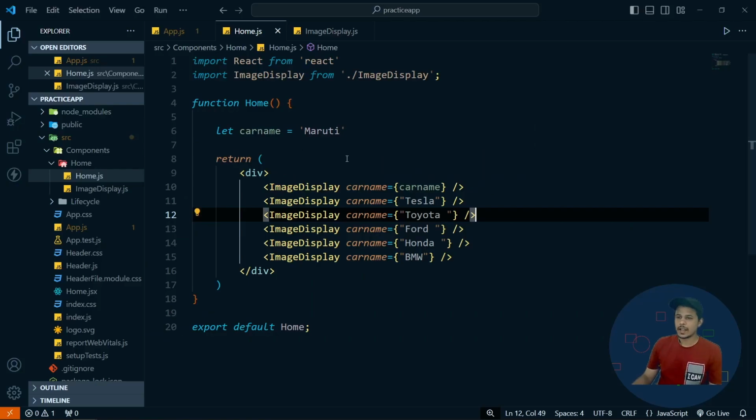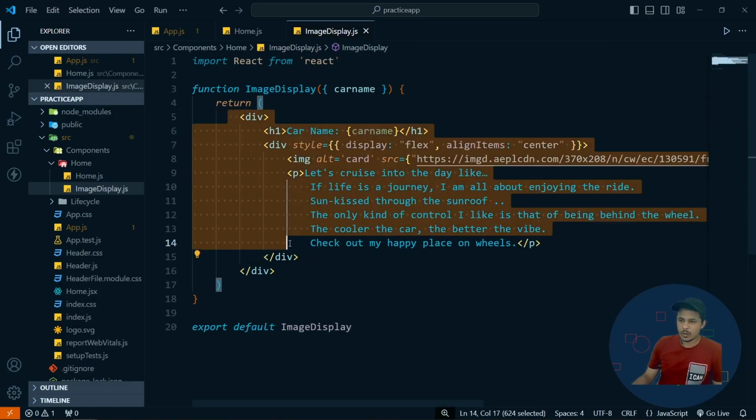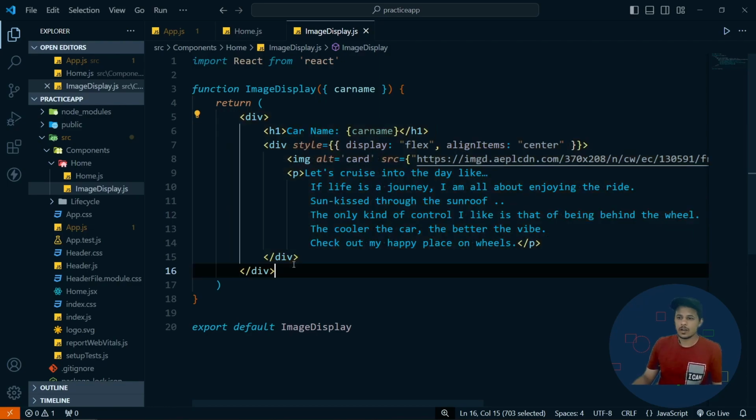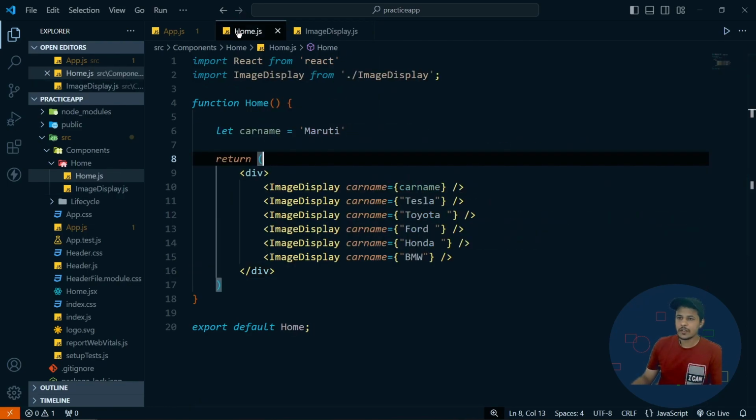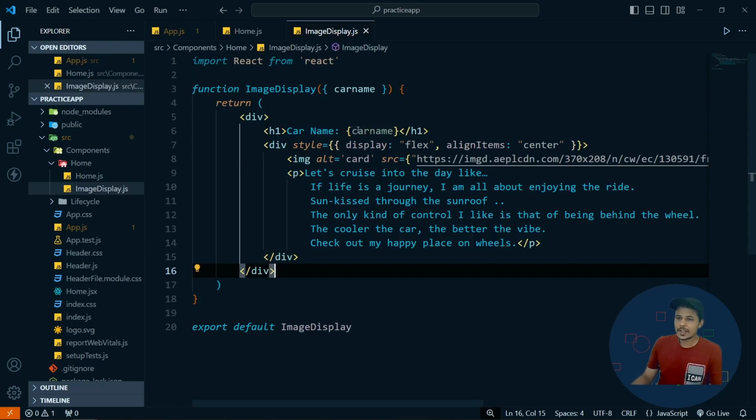So what exactly we are doing here? We have written a piece of code and we are reusing it, because a component can be reused multiple times. So if you want to reuse it, you have to import it, or create the tag of that multiple times here. You have to use the component multiple times and you will be good with that. Right now I'm using a single piece of code 6 times with different names.